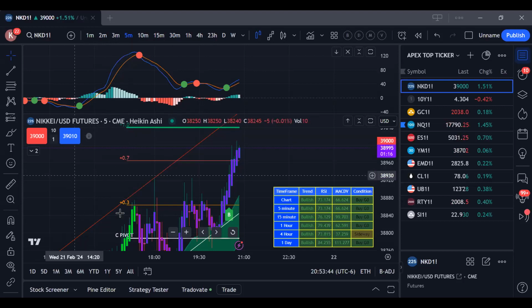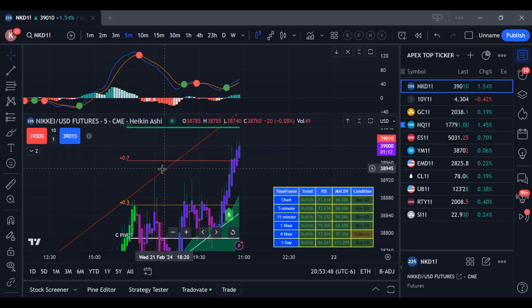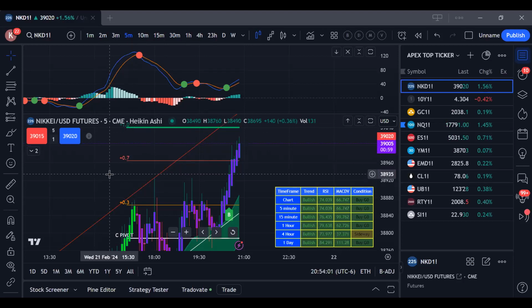But as long as you have one or two accounts in TradeOvate, the rest of the accounts can be NinjaTrader accounts or TradeOvate accounts. There is not much difference. But one account, whether ETF or Apex, should be in TradeOvate, so you can use that as a master account and then copy all the trades from here to all the other accounts.